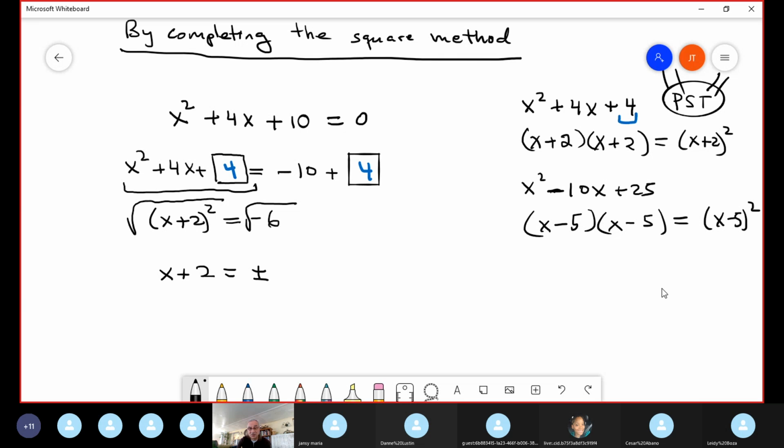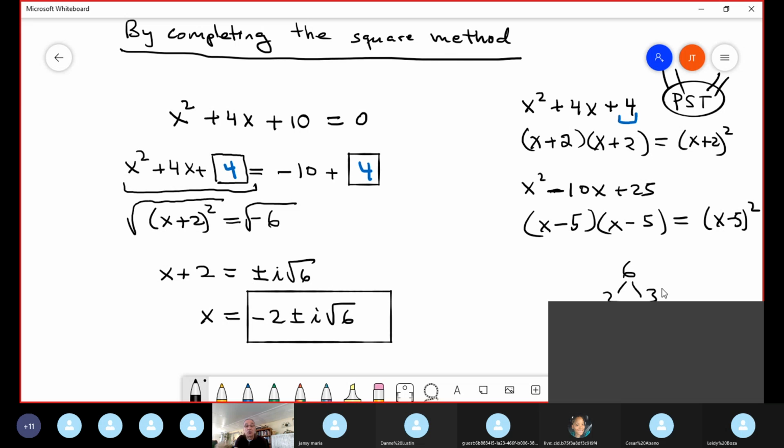Unfortunately, the square root of 6 cannot be simplified because 6 is 2 times 3, they are not coupled. The factor is i radical 6. Leave it like that. And so for x, the complex number is minus 2 plus and minus i radical 6. And this is my beautiful final answer.